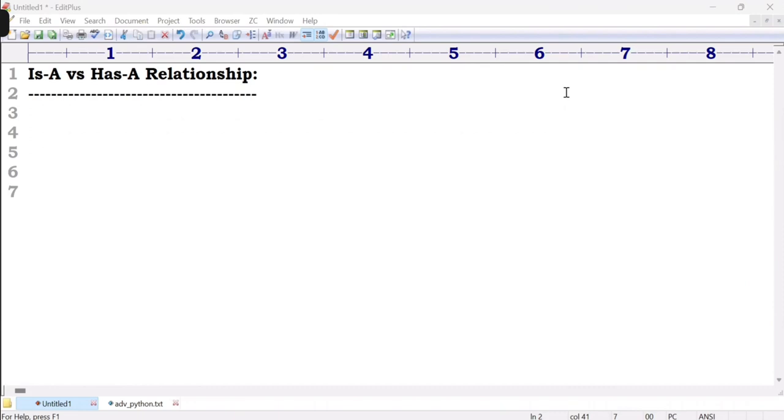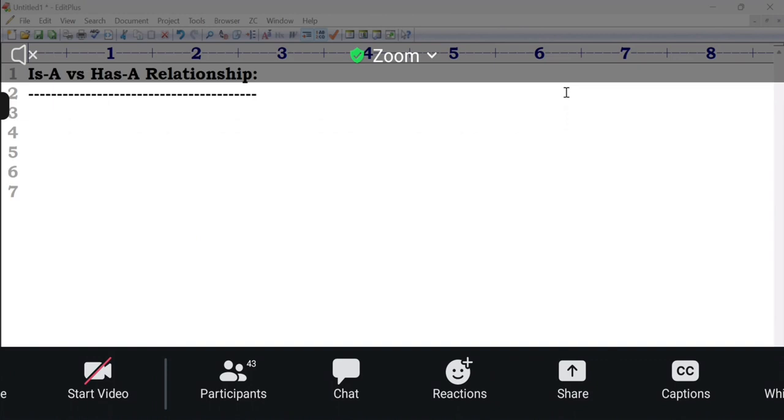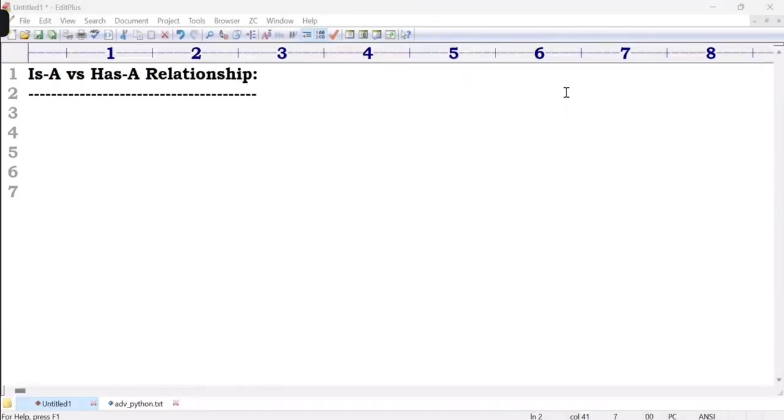We can't access certain variables of the parent class in the child class. The child class can access anything.